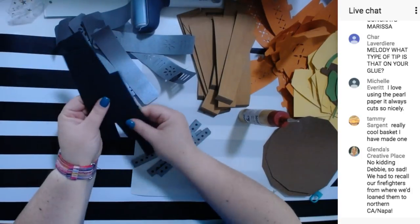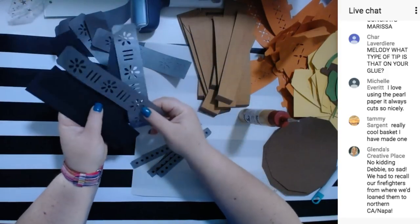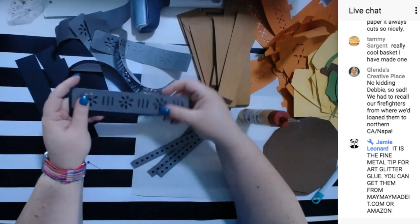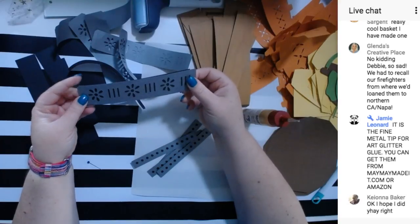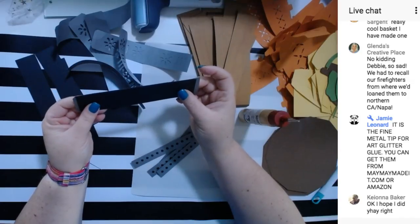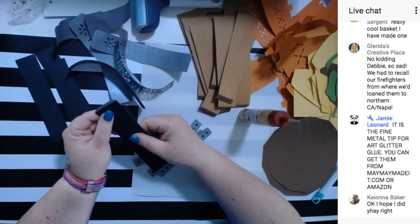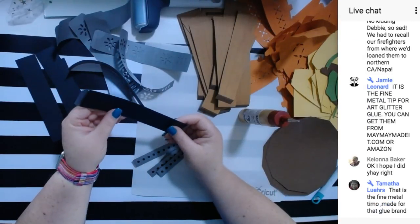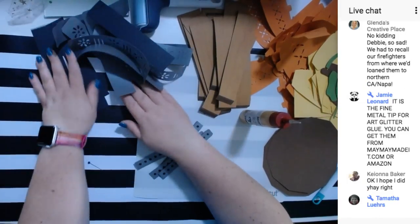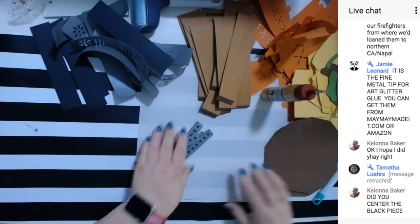Okay, so now we have four of these I cut out in black. And these go behind this, so you can see the cutouts through it. And they don't go all the way to the edge. You can see where the corners cut off. I'm gonna maybe put this up to there. I think. Is that how those go? Maybe I'll wait. I just had a feeling I should wait. So I'm gonna wait for that. Okay.